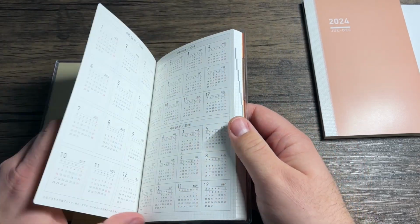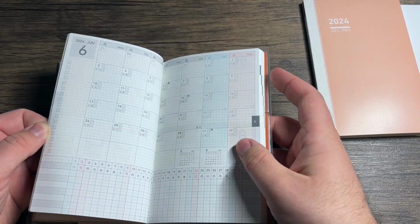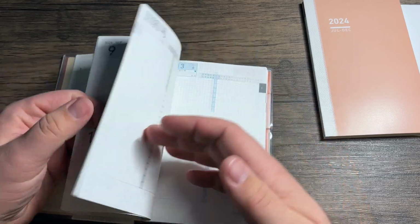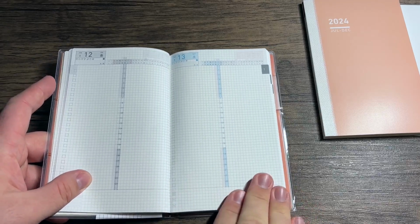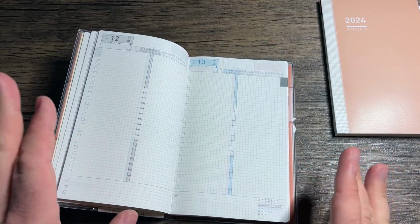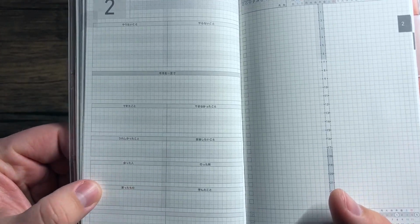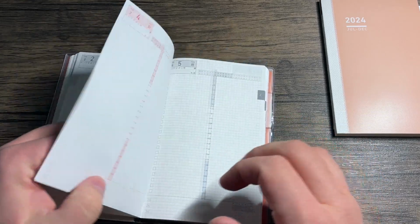So we open it up here. And I've only ever had the Biz, so I wasn't used to the brighter colors. So you have your monthly spread, and you can go watch my previous video about my walkthrough of my Jibun Techo. But I was really excited to see how the days were set up in this because I've never actually looked. Plus, I've never considered this because I thought this would not work for me because I didn't care about a full day, right? But I'm realizing now I kind of need to care about having space for a full day or something. I don't know. So anyway, there's this stuff at the beginning of the month. Couldn't tell you what any of it is.